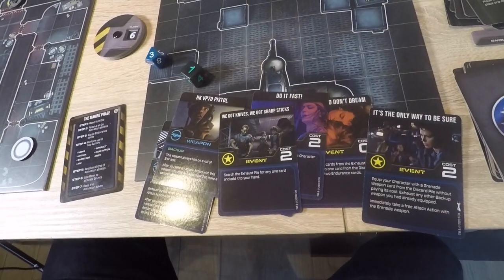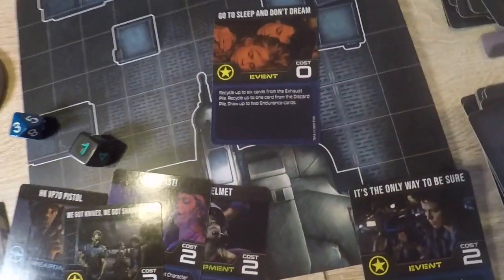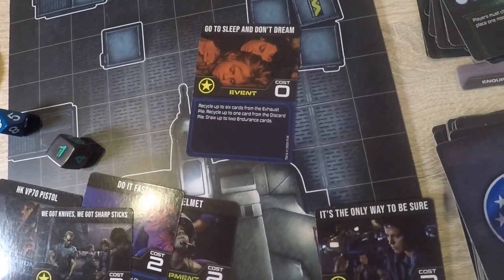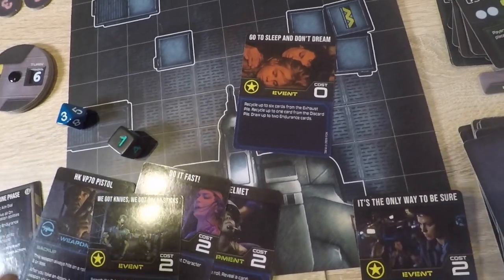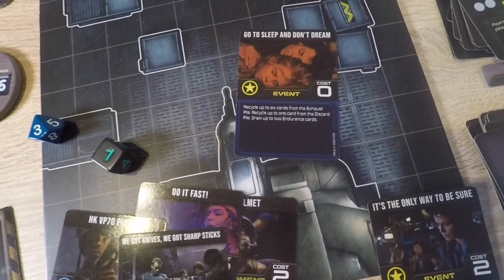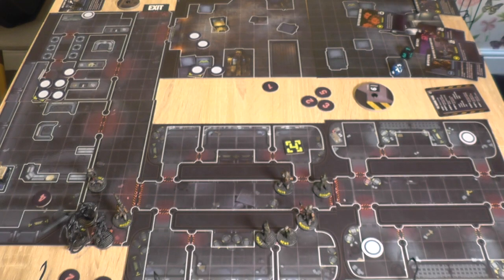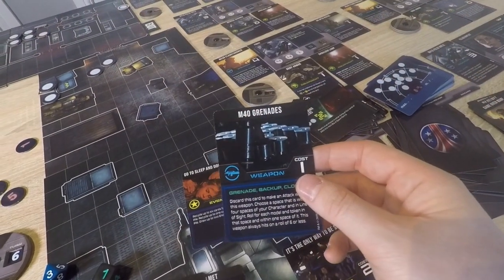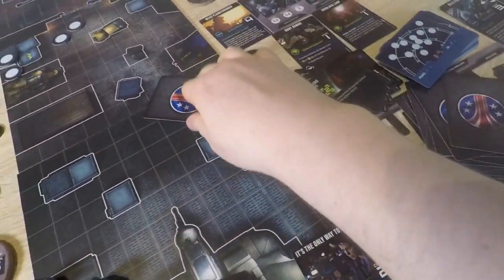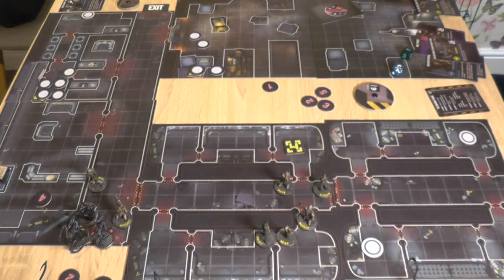And then, as part of Ripley's actions, we'll play this one. Recycle up to 6 cards from the exhaust pile. Recycle 1 from the discard pile. Then draw up to 2 endurance cards. So I think the draw up to 2 means it's optional, so we just draw the 1. But we recycle 6 and 1 from the discard pile. And from the discard pile, we're going to recycle the grenades that Hicks fired off earlier. We don't get them, but they do go back in, so we could potentially get them later on.